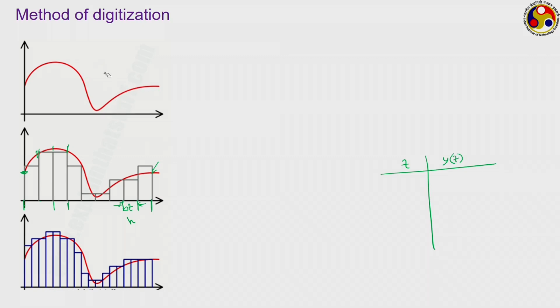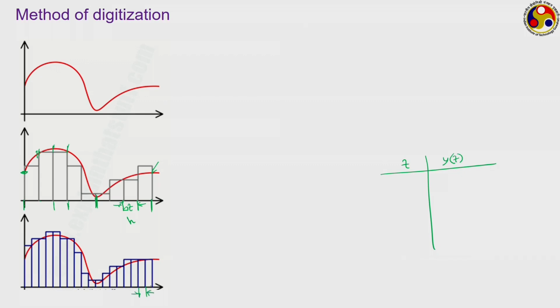Look at this particular case here. If we use the selected values of delta t, we are getting a quite nice representation of the curve, because it is able to capture these peaks, it is also able to capture these troughs, and we are going to get a decent representation. But we can make it even better if we choose an even smaller delta t. Just check out the delta t in this particular case.